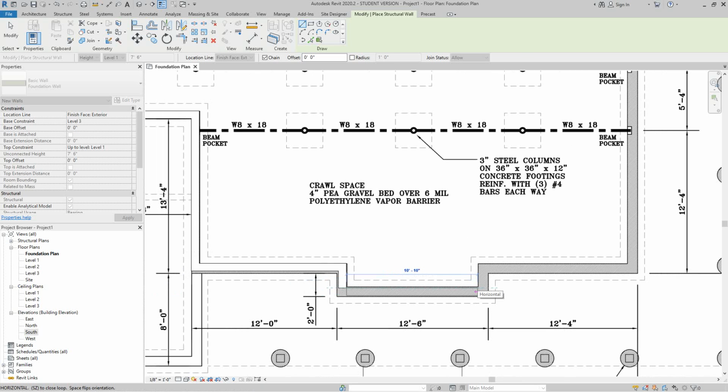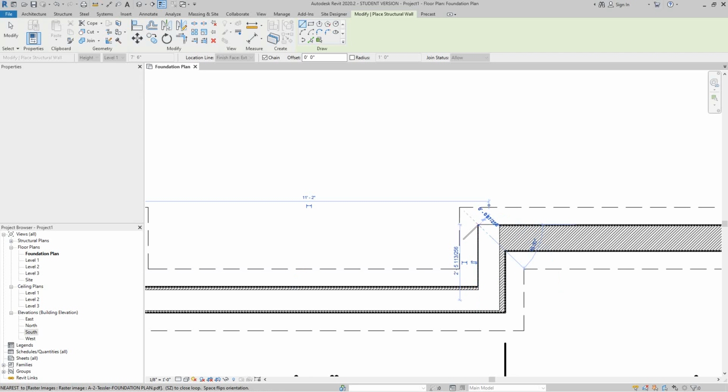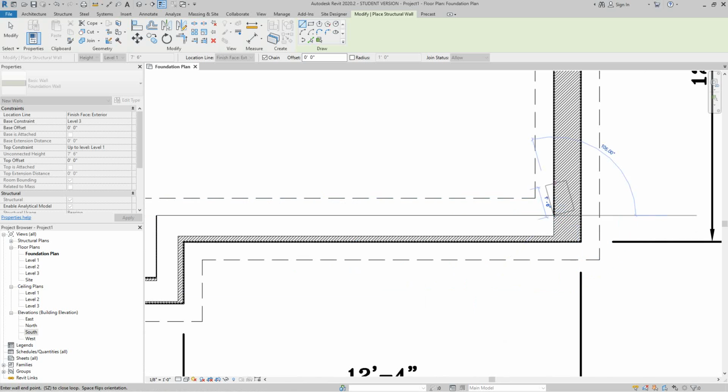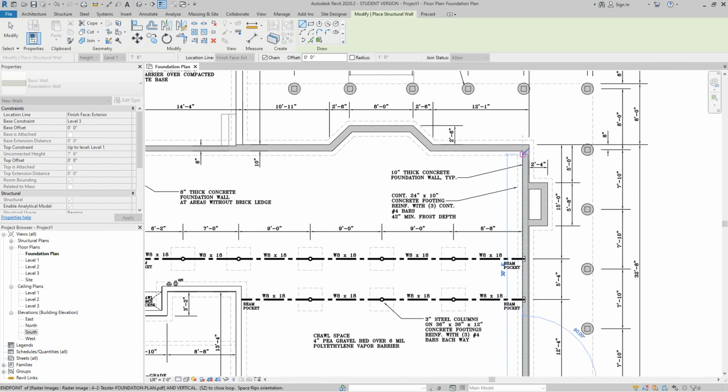I think they jumped to 10 inches for some reason here. So let's just take this around and go back and fix those later. And it's just a simple matter of duplicating the walls. So let's go here. Let's go all the way back up to here, to there, to there.